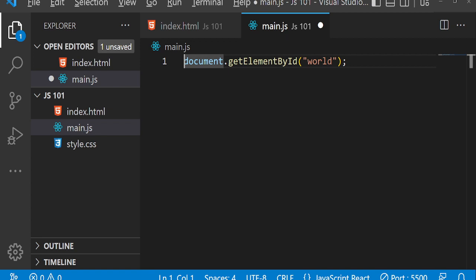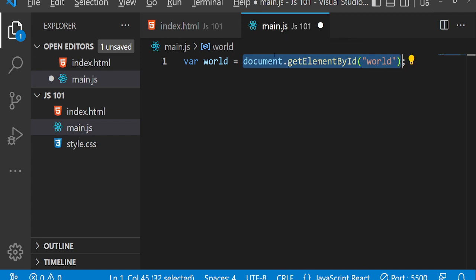So it's a temporary storage of something. You can store it in a variable called word. So now the result of this action is going to be stored in this variable called word.